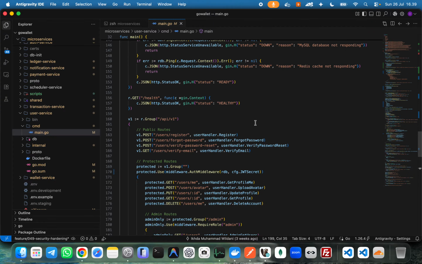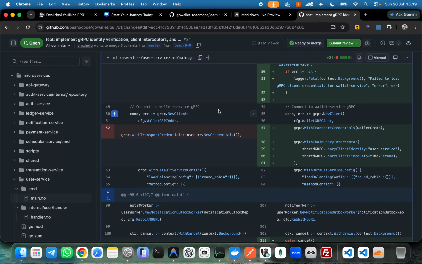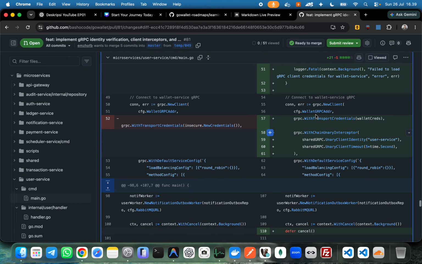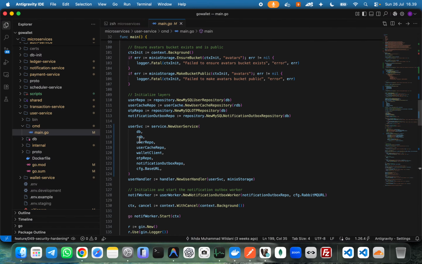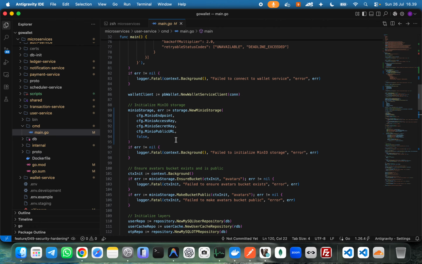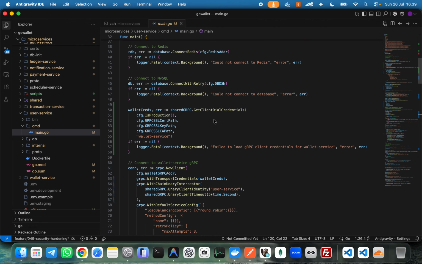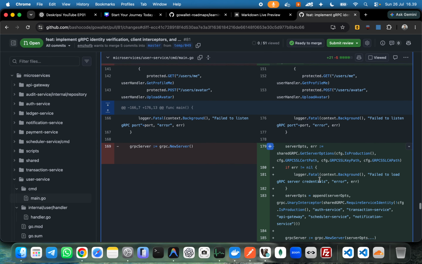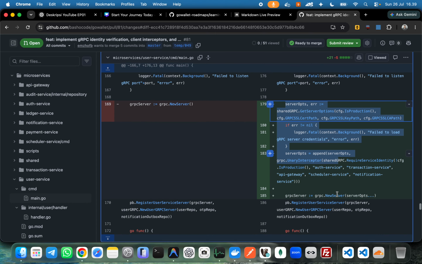What I should do is user service. Yeah, this one, user service is already done. Wallet credit is already done, but we missed something here, which is server option.